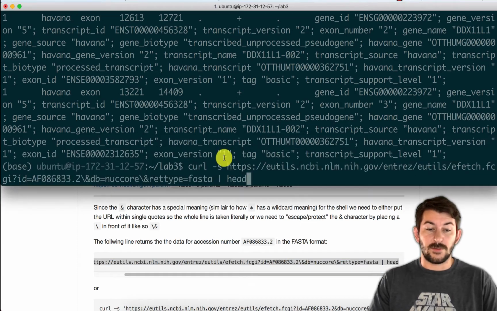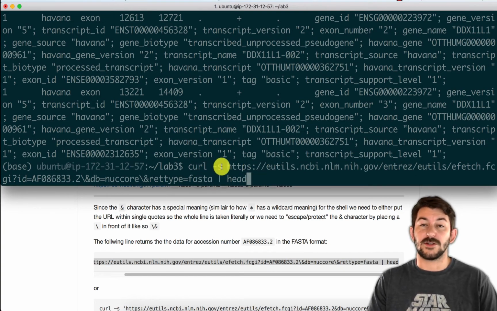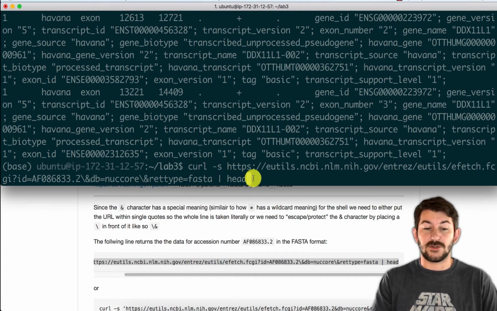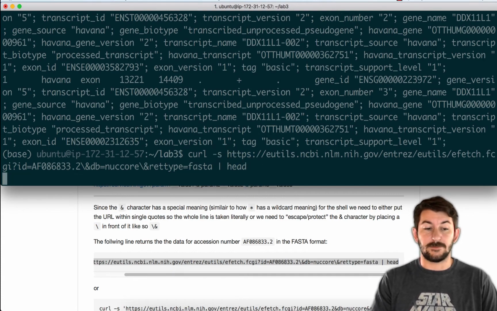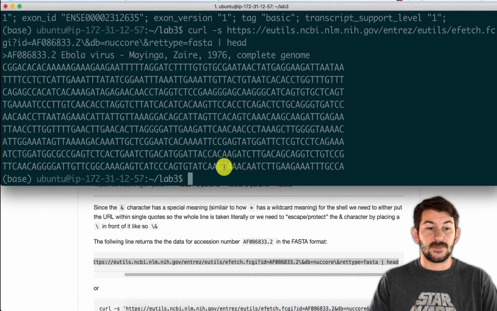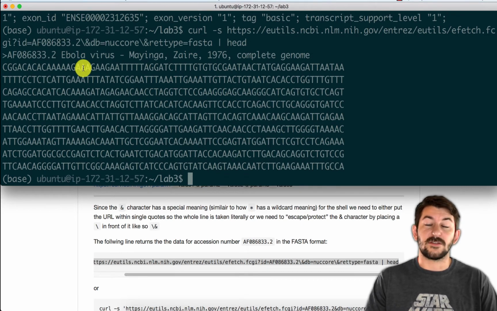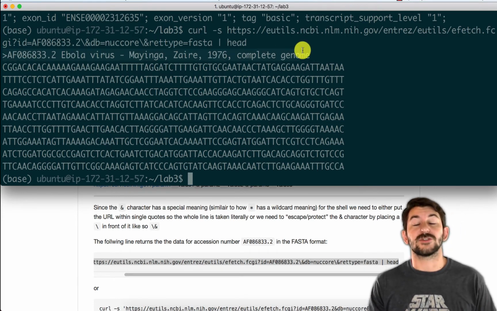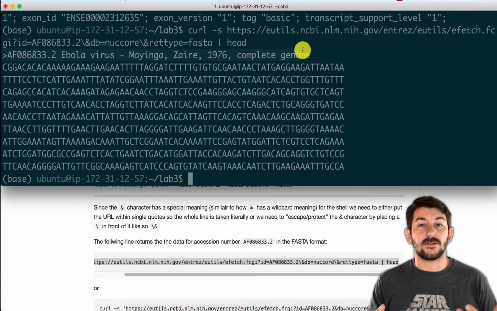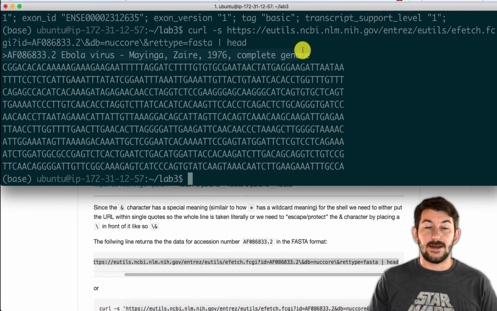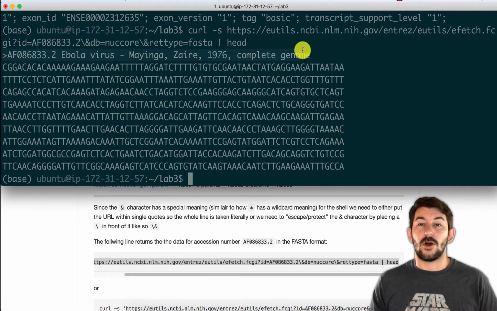So here, what I'm doing is curling it and then piping it, recall from the shell for genomics, and I'm just going to look at the first 10 lines of it. And so what do we have here? Well, this is in FASTA format. So we've got a 2-line format where the first line is some kind of indicator. Now this is an assembled genome. It's still okay. It can still be in a FASTA format, even if it's super long. It could be a gigabase, and it could still be just 2 lines.